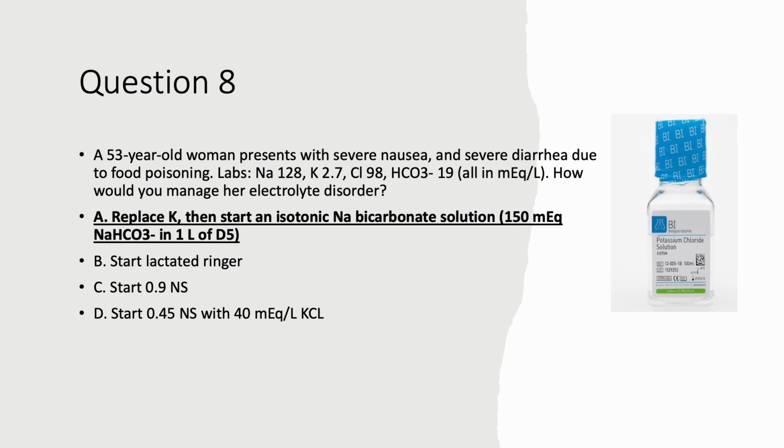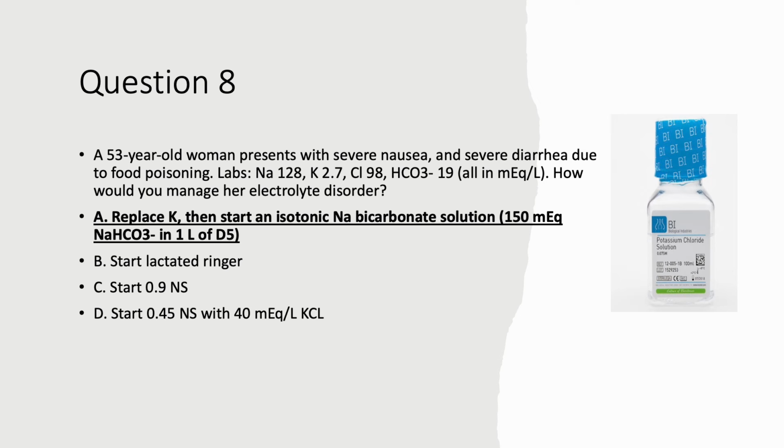Lactated Ringer is not a terrible answer. It's not the best answer though. It has lactate, so it will give you bicarb. Has some potassium, but not nearly enough. So it's not the best answer. Normal saline is not a good answer. Why? Because it doesn't give you potassium and it doesn't give you bicarb. So yes, you replace volume, but not with the correct solutions.